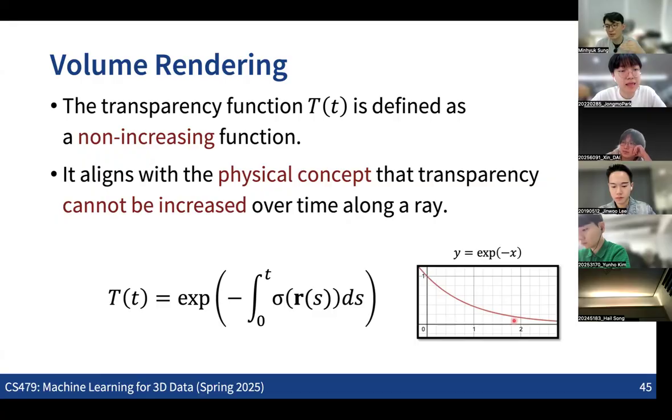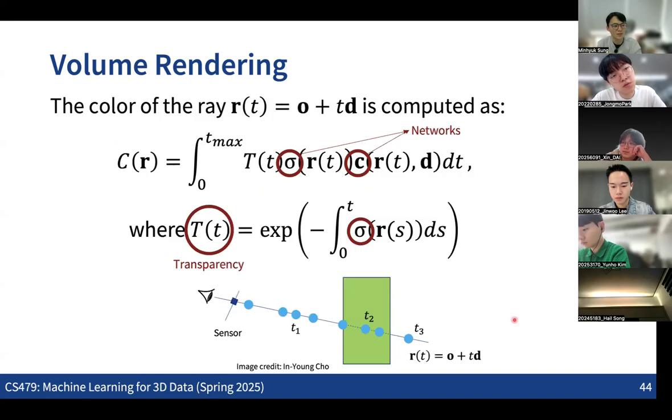So you can see that it's physically making more sense compared to some random neural net that predicts the occupancy. And this is basically the formulation that was introduced like 40 years ago, based on the volume rendering equation. And you can see that we basically have two neural networks, which get the occupancy here, and then the radiance field. And based on that, the transparency is calculated, and then we can determine the color for each of the rays. So this is the whole framework.